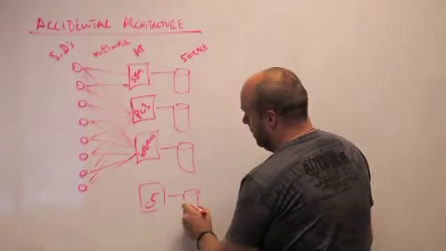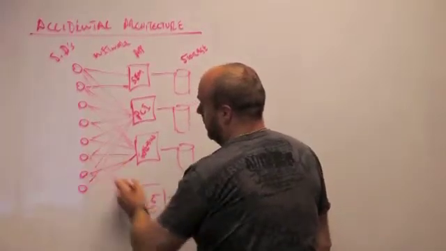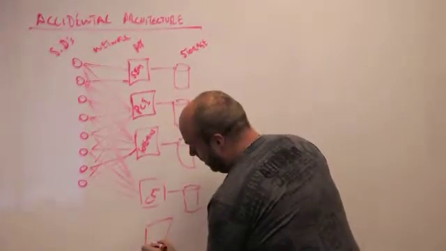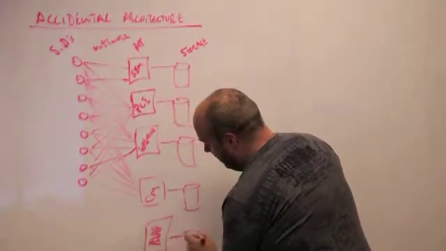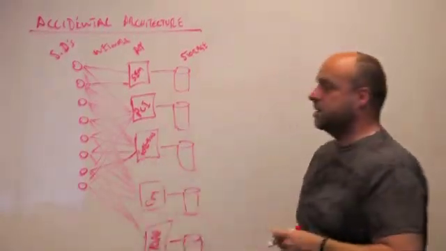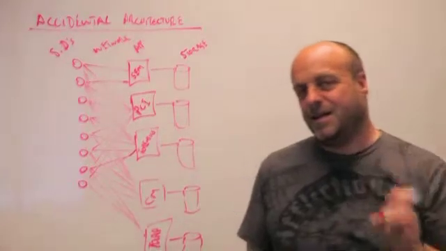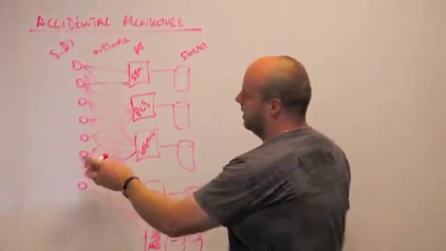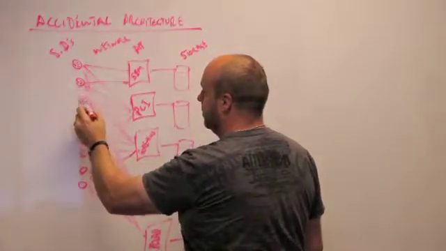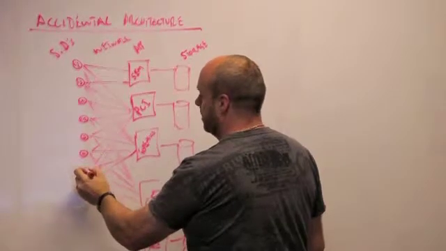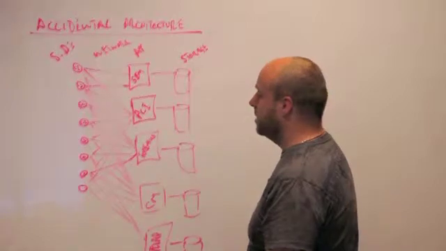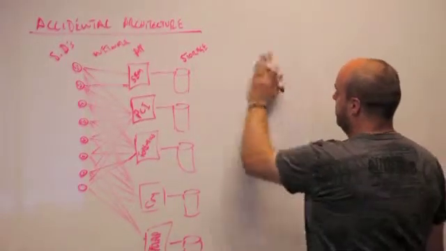So, change management, we can have a change management product, and then even traps. So, I need something to basically launch my trap data, and I might not need as much data as necessary, but there's going to be some places I'm really going to use it. And that's really what I would classify as the accidental architecture. So, the challenge is you have multiple source devices. Each one of the sources now has to have a way of getting the information off for each of these individual applications, one, two, three, four, five. So, it's five different use cases for a set of source devices. So, here's some interesting numbers for you.